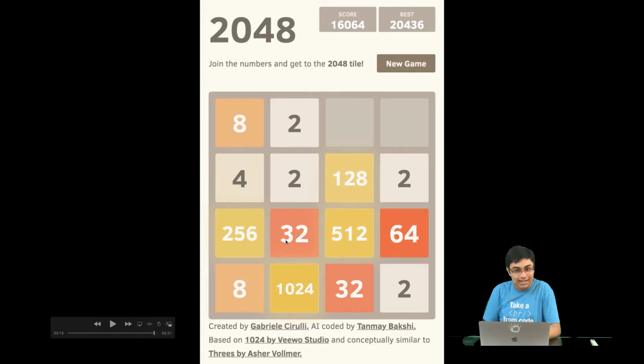But what does that also mean? That also means that after you merge them to the left, there's a 64 beside it to merge into a 128. And then we're going to continue from there and merge everything else back into 2048. Let's watch. So we step ahead frame by frame.